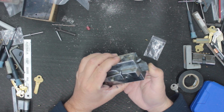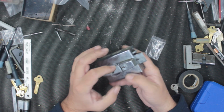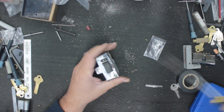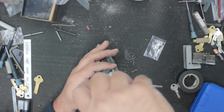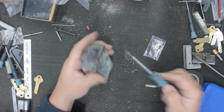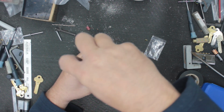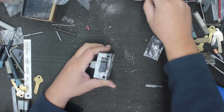So if you find that your latch is not popping out correctly and it's not flicking back out again, it retracts okay but doesn't project out, I'll show you what the problem is and I'll show you how to fix it. So this will go straight in the bin afterwards because this one's cooked. I can even tell it's bent and seen better days. But for this one little example, it will work just fine.